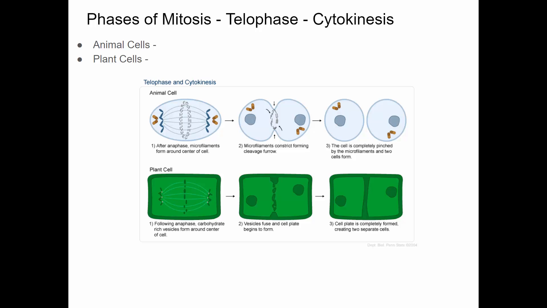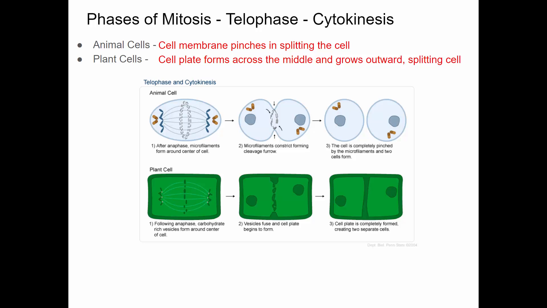That final step of the cell splitting into two works differently in plant cells versus animal cells. In animal cells, because the outermost layer is a flexible cell membrane, they just sort of pinch in the middle into two cells. But plant cells can't do that because they have a cell wall — it's not flexible. So in plant cells after mitosis, a new cell wall starts to form in between the two cells, called the cell plate. It grows and solidifies until it completely forms, splitting those two cells, completing cytokinesis.